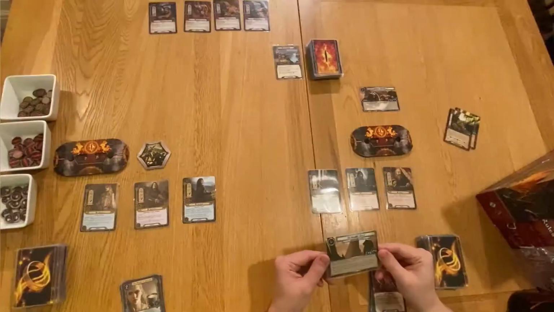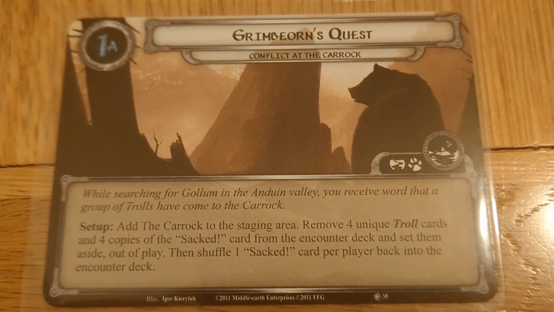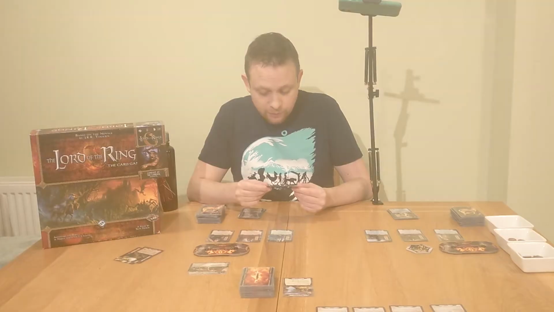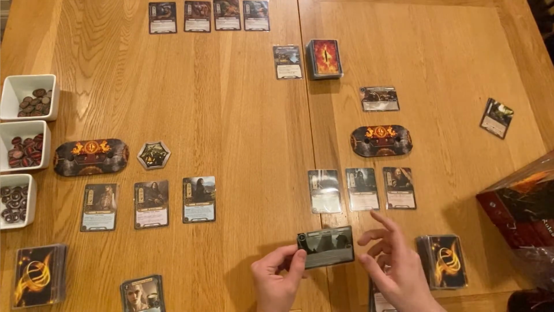So 1A Grimbjorn's Quest. While searching for Gollum in the Anduin Valley, you receive word that a group of trolls have come to the Carrock. Add the Carrock to the staging area. Remove 4 unique troll cards and 4 copies of the sacked card from the encounter deck, and set them aside out of play. Then shuffle 1 sacked card per player back into the encounter deck. That's all been done already. There are the spare sacked ones there.